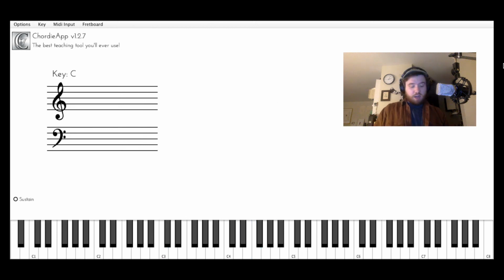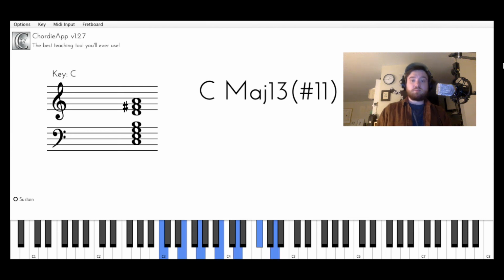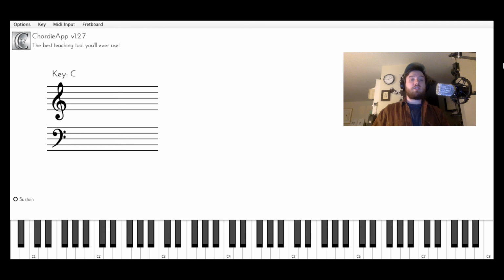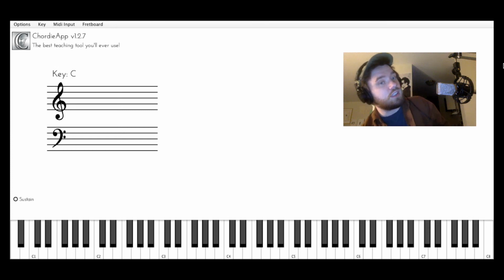It's really rare when you see a C major 13, for instance, on a chart that someone has given you. Someone's written a tune, they give you a chart, has a C major 13 on it. It's very rare to play something like this. Usually we rearrange the notes so that things are a little lighter, more buoyant, more agile, and that's what's called a voicing. And I'm going to go over what a voicing is and how to possibly construct voicings in the next few videos. So good luck.